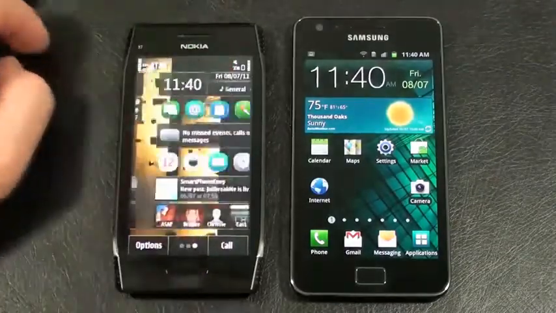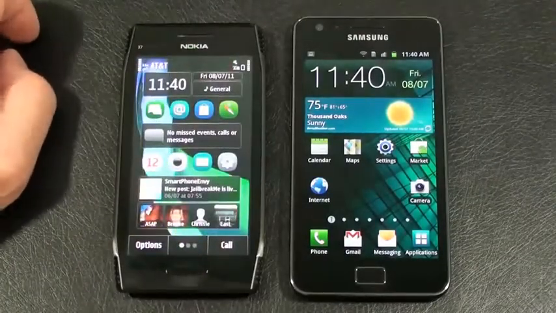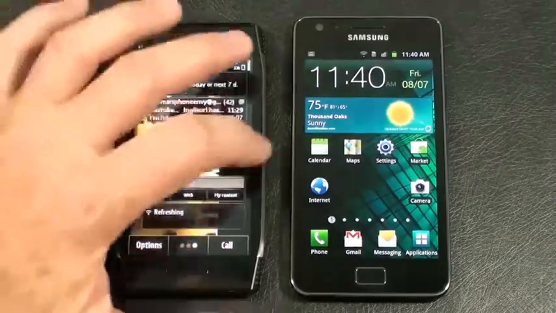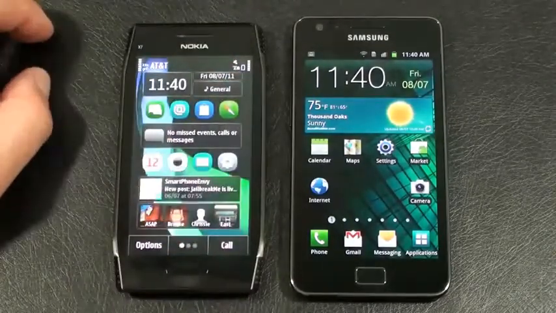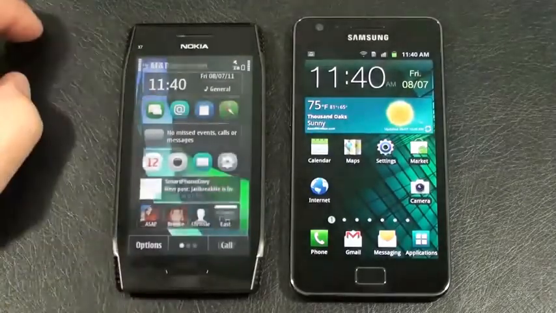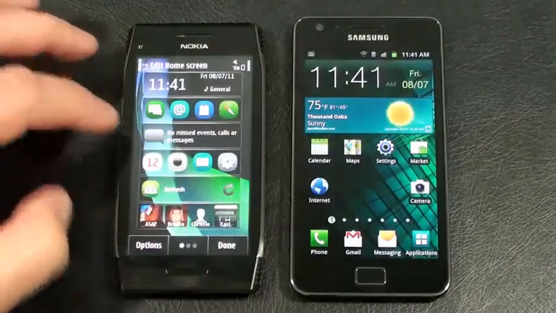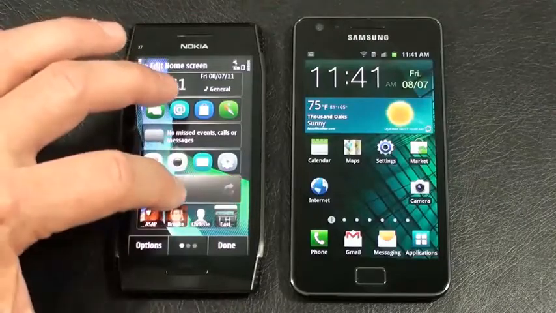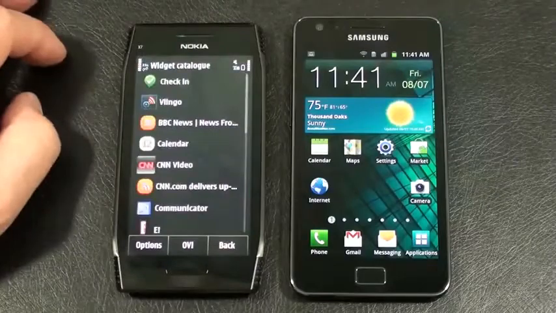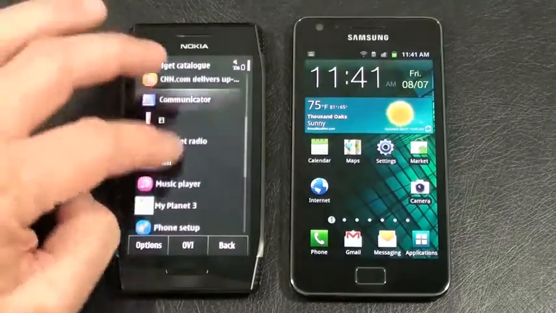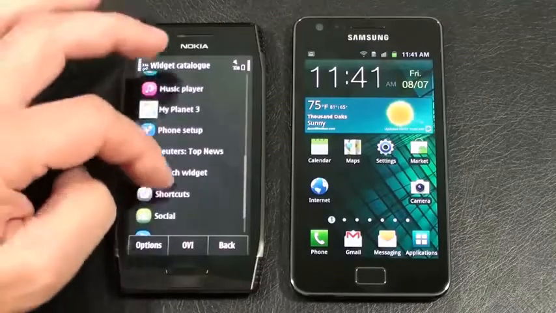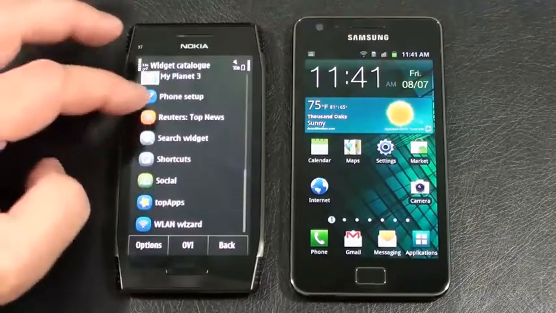And they've redone the icons. Again, you've got 3 separate panels that you can customize with widgets, application shortcuts, bookmarks, folders, or contact information. Go into Options, Edit Home Screen, show you what some of the things you can do. Let's remove this. Just hold on and hit Remove, and then hit Tap, and we'll open up a menu of the different widgets that are available for you to add.